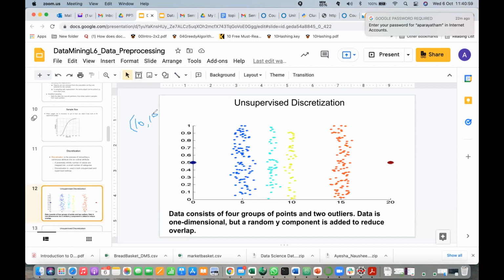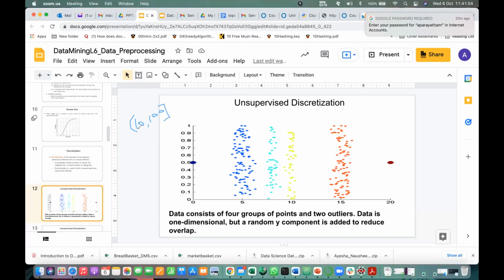If you have something like 10 comma 100, what does it mean? Any number greater than 10 is included, but not 10. If you use this bracket, then 10 is not included. What about 100? 100 is included. Whenever you start or close with the square bracket, that number is included. We should remember that, right?